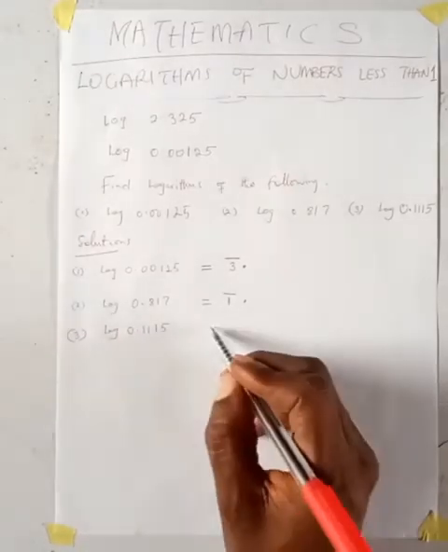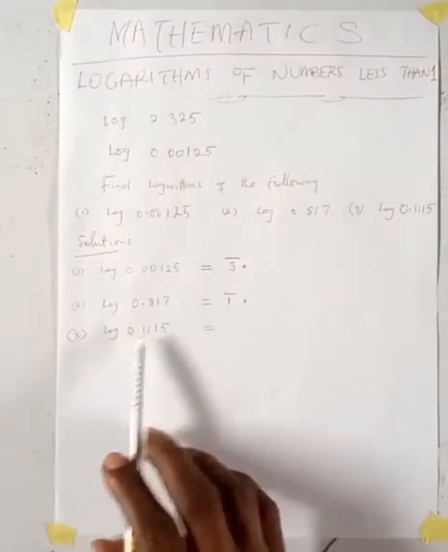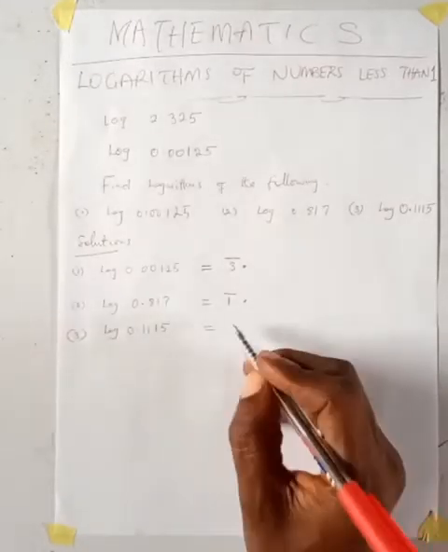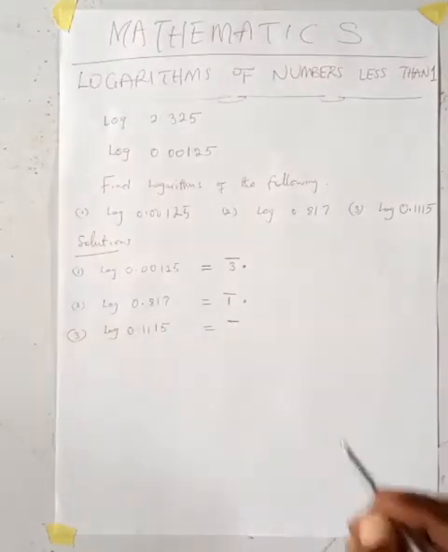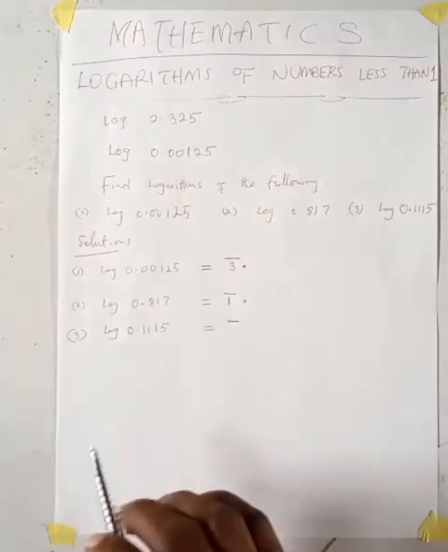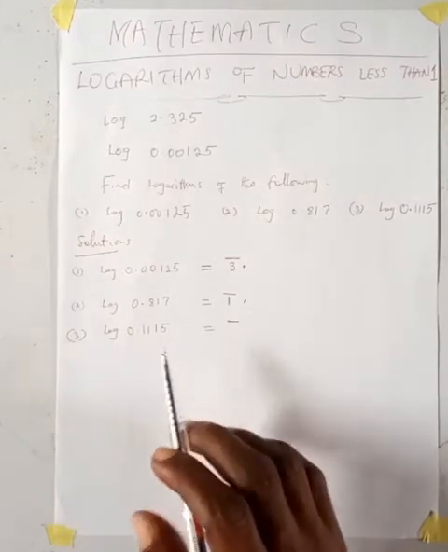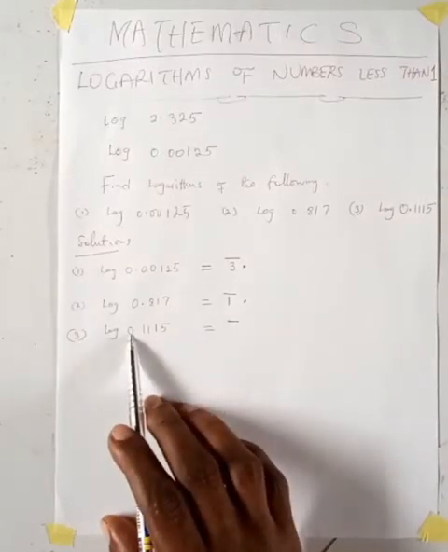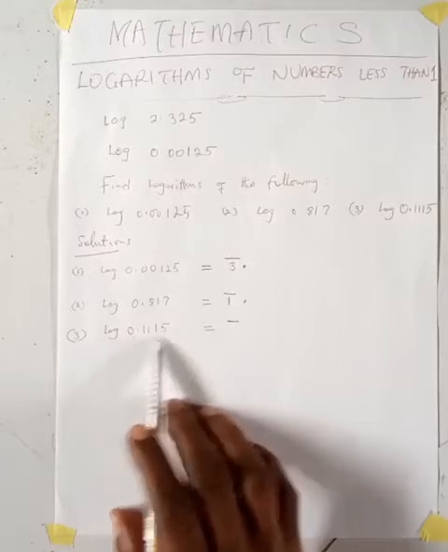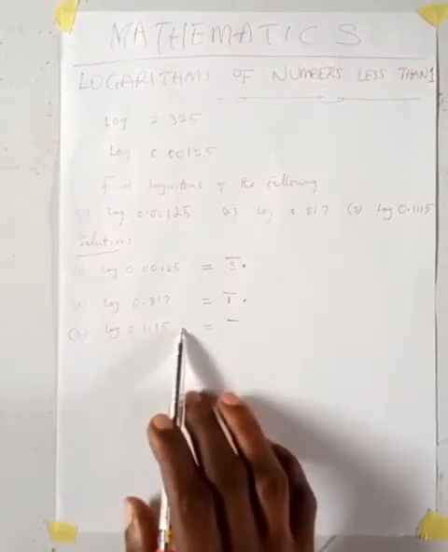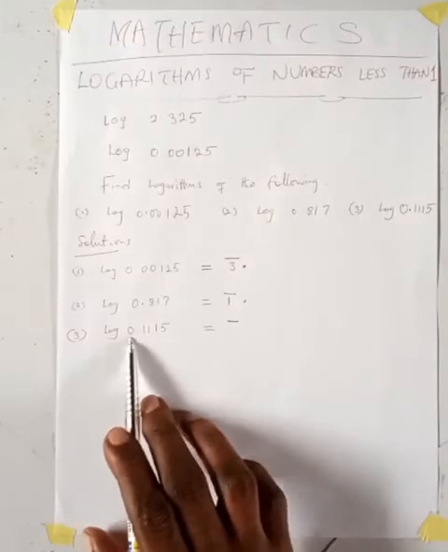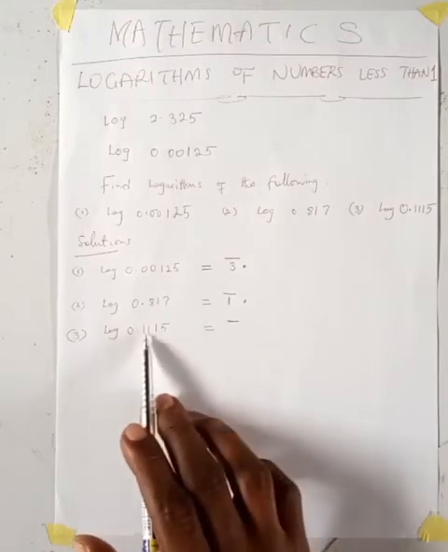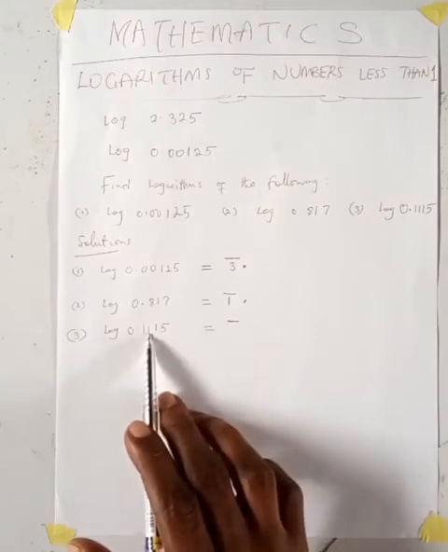0.1115. So in this case as well, one will observe very well that this begins with 0. So any number that begins with 0 will always carry a negative characteristic. So that is the reason why the bar is there. Then the next thing is, we said this 0 is not going to be treated as the first digit. Then what is going to be treated as the first digit in this number? What is to be treated as the first digit is the first counting number we have here, which is this 1. So the one that followed it is going to be treated as the second digit.